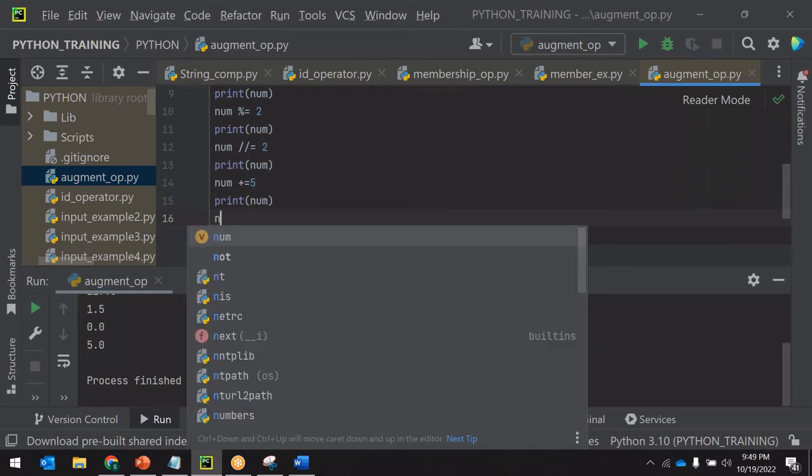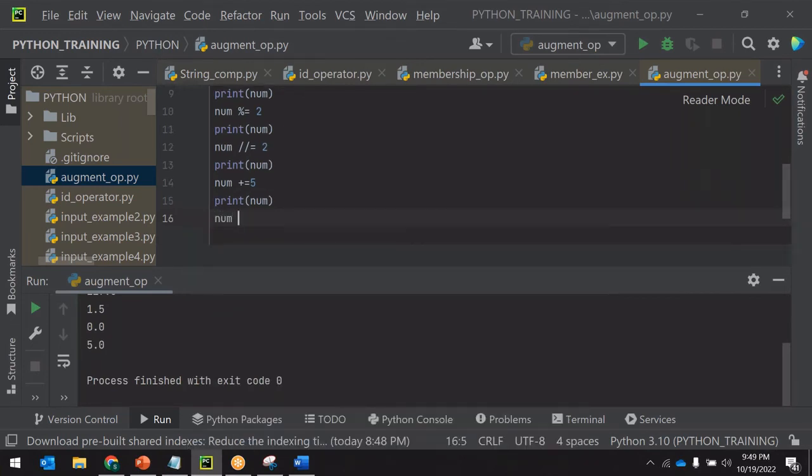Then we can use num exponent equals 3. 5 to the power 3 is going to print 125. So this is an exponent operator. Okay, so exponent and assign.